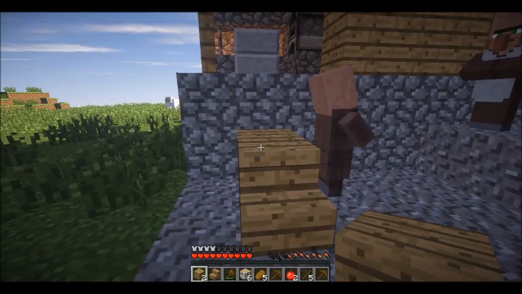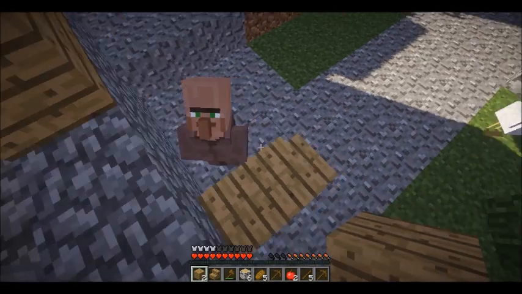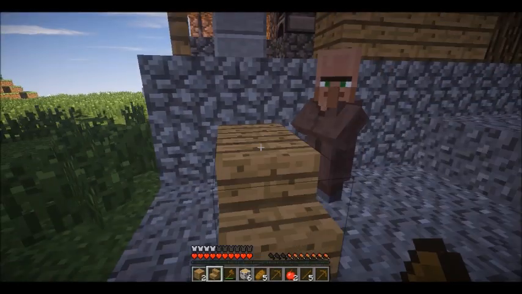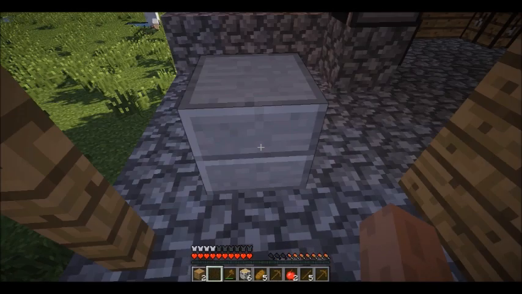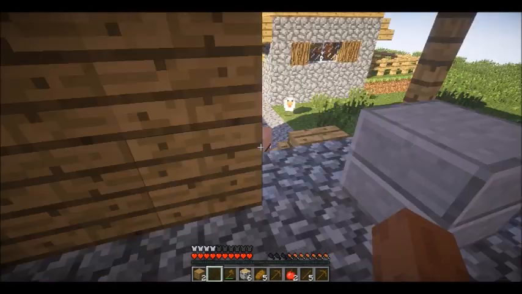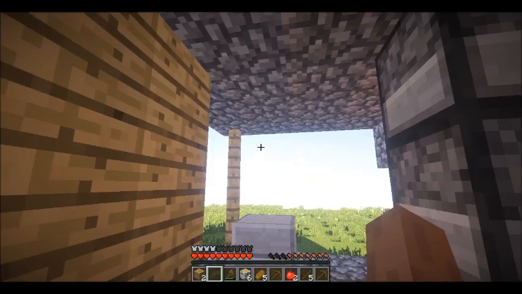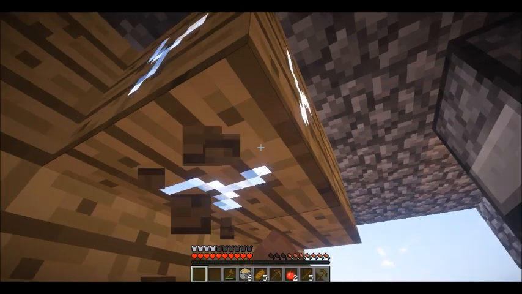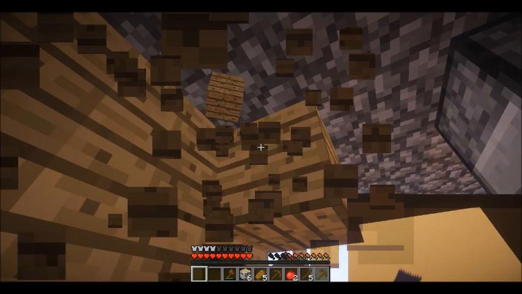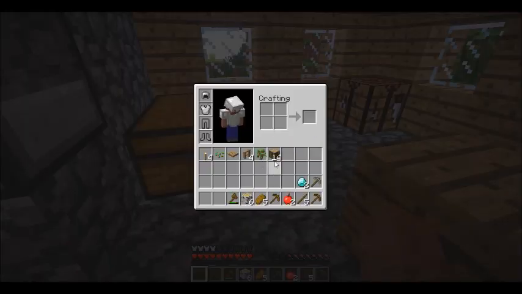And... let's see. Yep, it works. I know, right? It works. No, actually, let me put... There we go. Nice and fancy. Doors. I guess we're gonna have a double door. Why not? How about a double door? That'll be cool. Alright, double door, there we go.